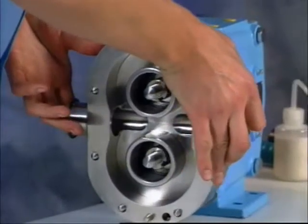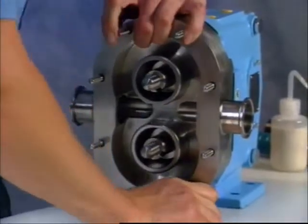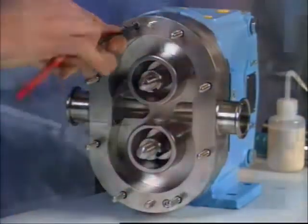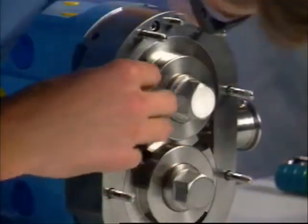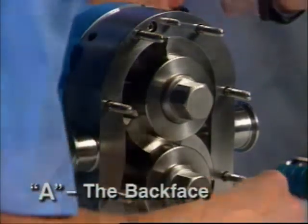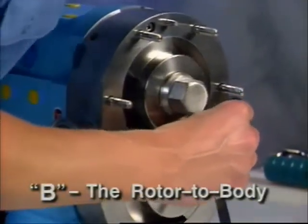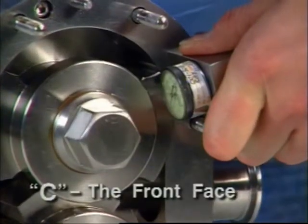Now, temporarily assemble your pump, minus gears and lock nuts. You can do this with the fluid end up or by securing the body tightly against the gear case with just the body retaining screws. Then, write down the rotor clearances for A, the back face, which can be measured from the front or the port. B, the rotor to body. And C, the front face.